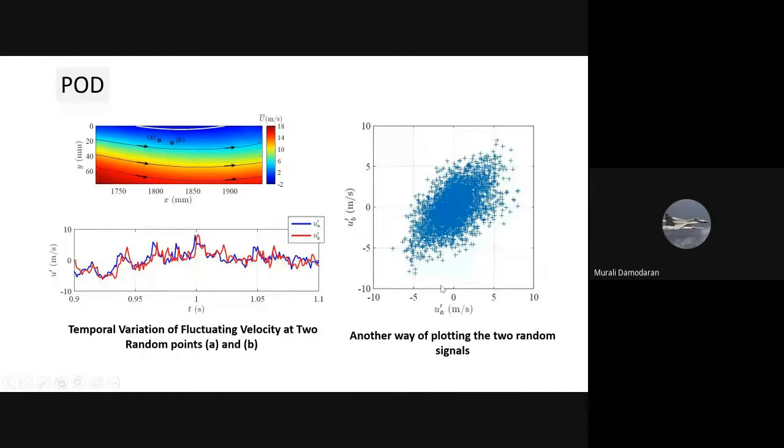So I'm just plotting the fluctuation velocity component at A on the X axis or the Y axis, but the axes are actually UA prime and UB prime. If you look at this data, it looks like most of it is actually enclosed by an ellipse. Okay, I mean, you can see from the pattern. So the shape of this patch is something like an ellipse.